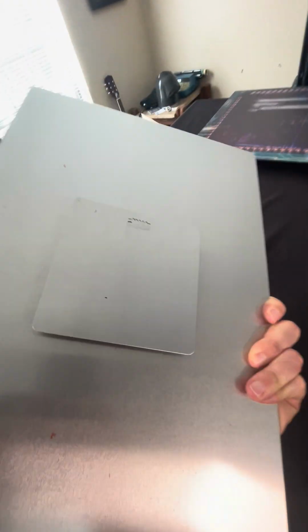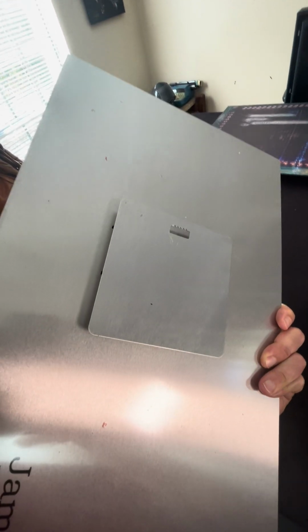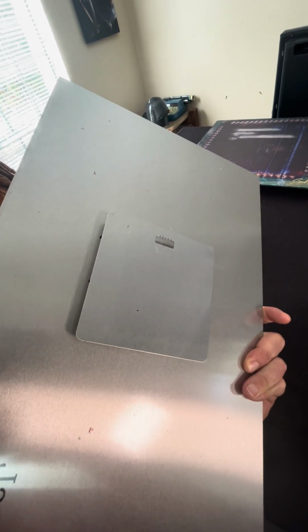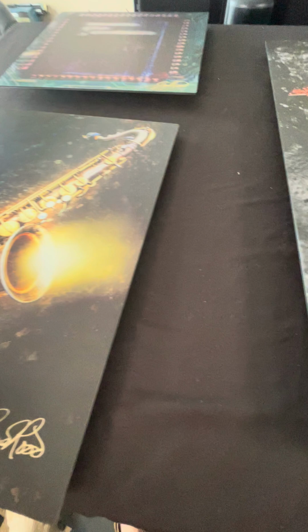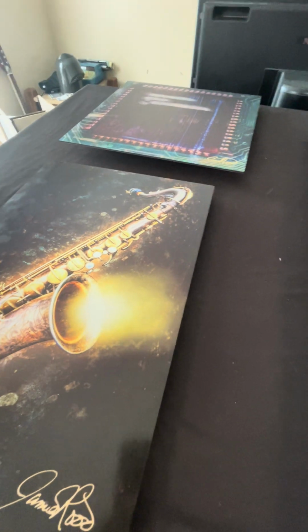Traditionally, I'll just put the regular hanger on there. It's just a regular small 5-inch square hanger. And that's kind of, I want to say, the lower end. I mean, you get very good quality. I hate to call it lower end.